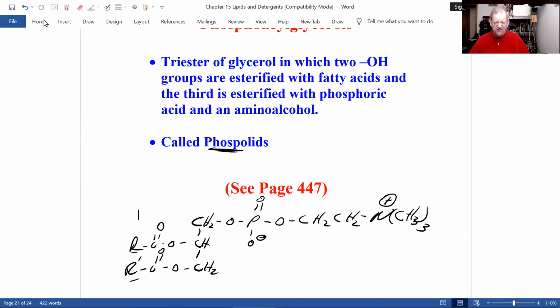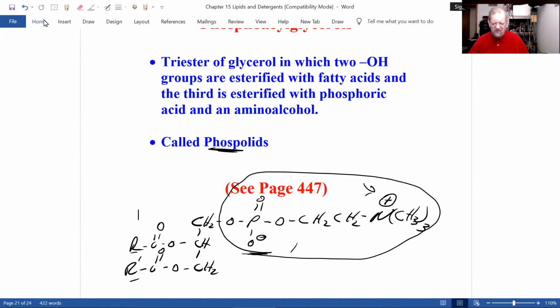This is called a zwitterion, and the same molecule will have a minus and a plus charge. But the way this really looks is, this is considered a polar head, and these long R groups here with the carbonyl are your nonpolar tail. So really a phospholipid is this, even though this tail has two components. And it turns out this is very important.